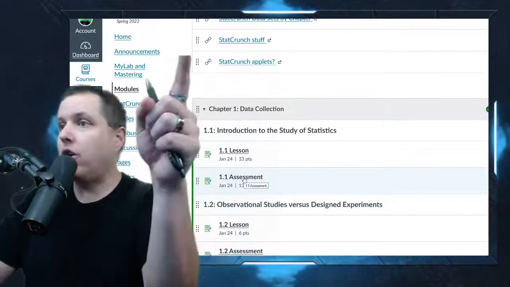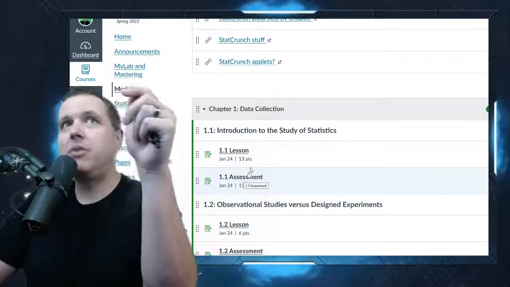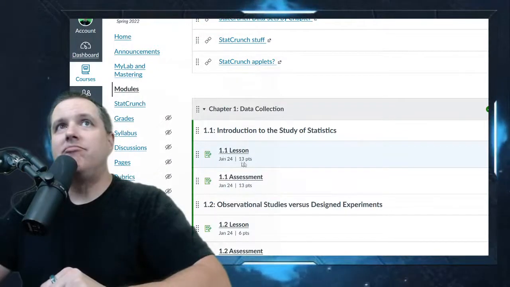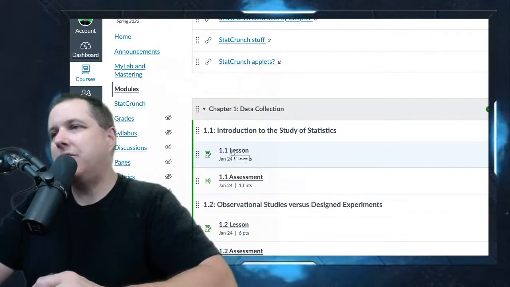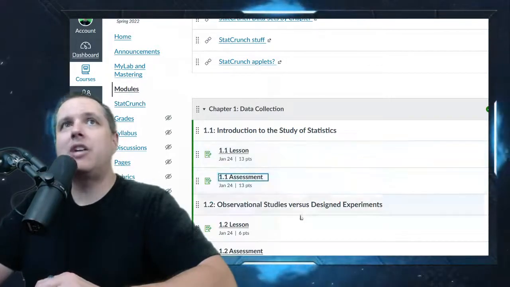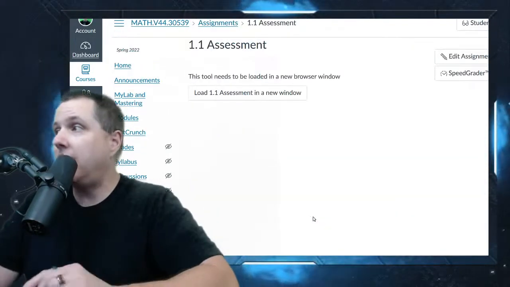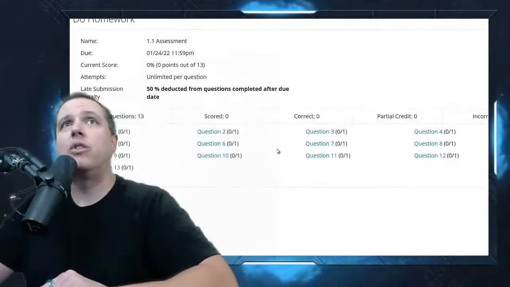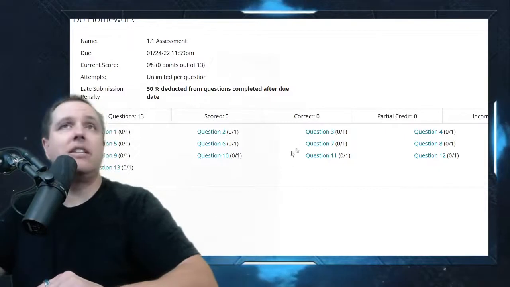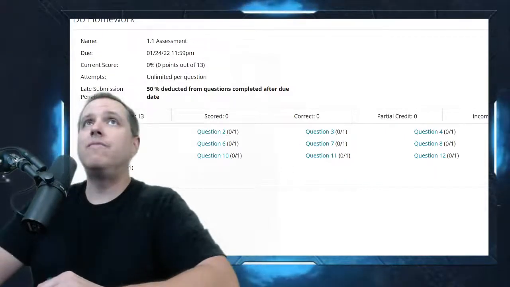This is like your homework. They're both homework points, but the lesson is like a little bit of a lecture on a concept, and then you answer a couple of questions about it. Then you have the actual homework where it's down to business. You've got some questions to answer, and it's homework like you've seen before. You answer them, and so on, okay?